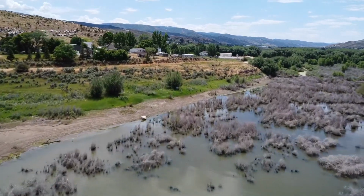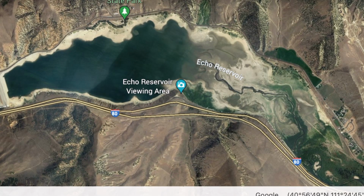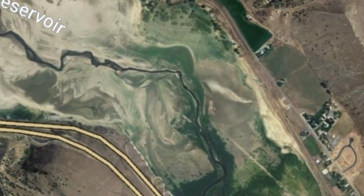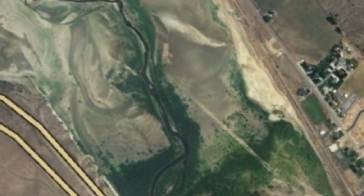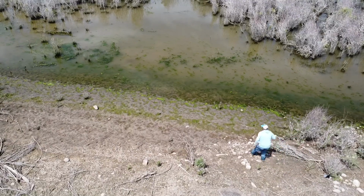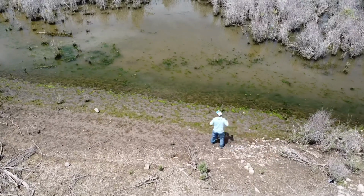Guys, I ran up to Echo this week to give that a shot. Pretty awesome. That's the parking area right there. There's more water in the lake right now, so there's water by the parking area. And then the flat I fished was just there in the southeast corner. Wasn't a real big flat. There's a lot of carp though, and it was pretty good.